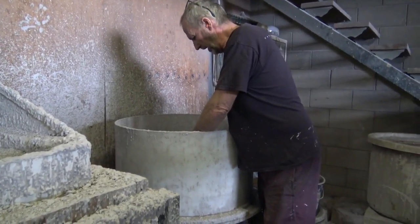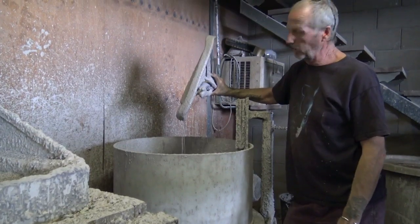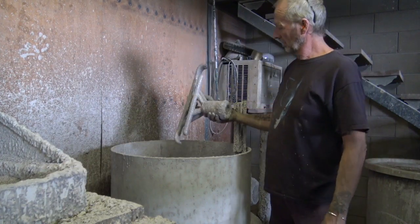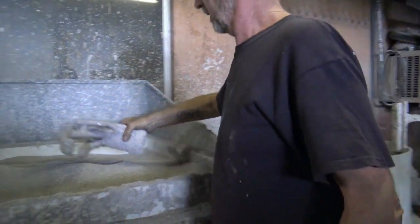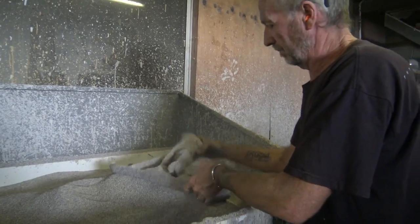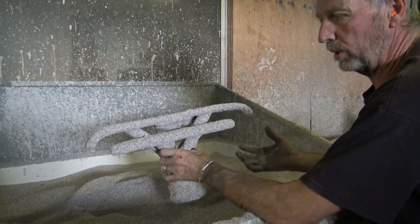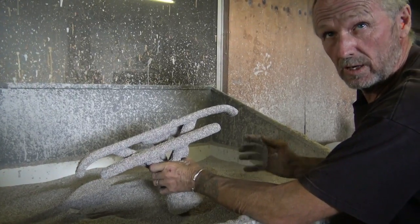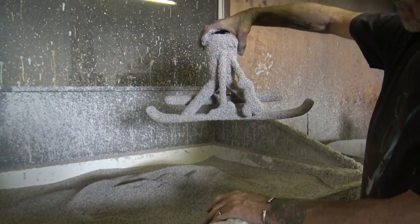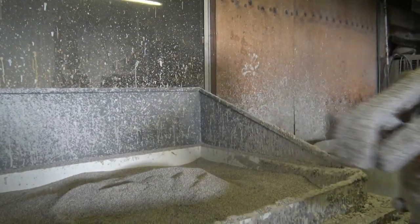That's a slurry — a 75 micron flour goes in there. We let it drip off a bit. It's really just like a lamington effect. Then we go over to what they call flink clay and just sprinkle that on — playing in the sand, basically. There's another layer. This piece will probably get four or five layers, and then we go into the next process where we burn the wax out and cast it. This one here has about four coats on it already — so it's ready to go. Thanks Dean, that fills in another part of this jigsaw.